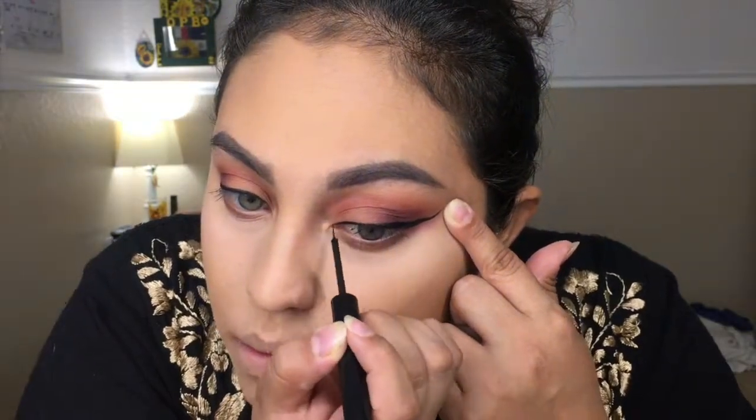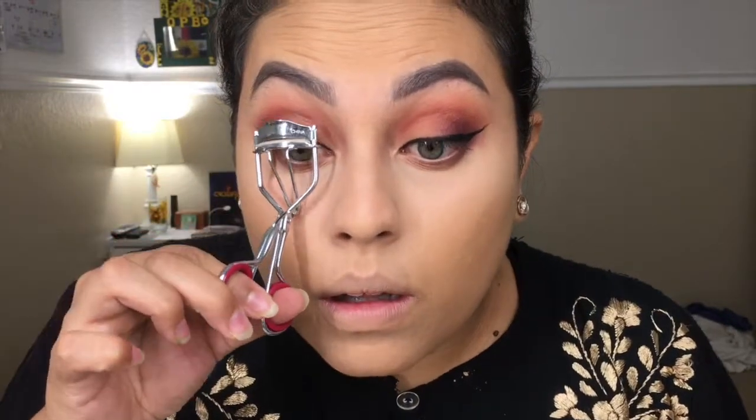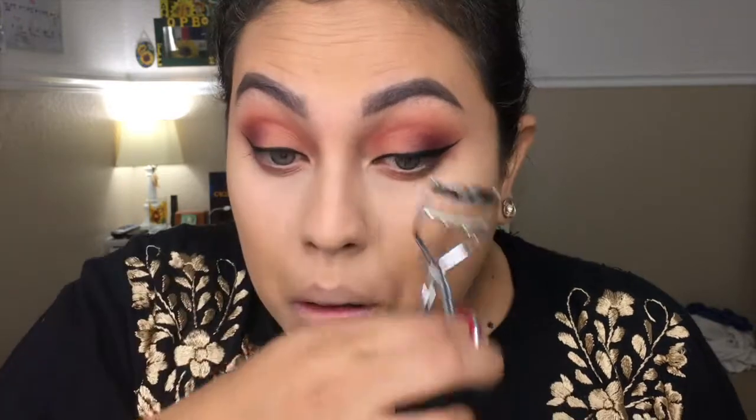And there we go. Time to curl our lashes using our 99-cent eyelash curler from Walgreens, I'm sure is where I got it from. Definitely did not cost me more than $1.